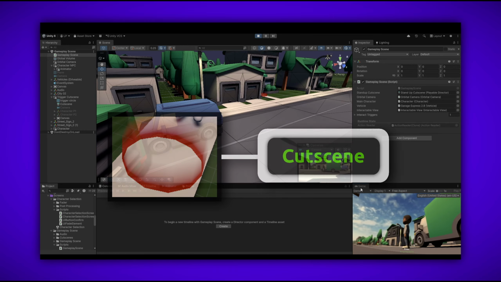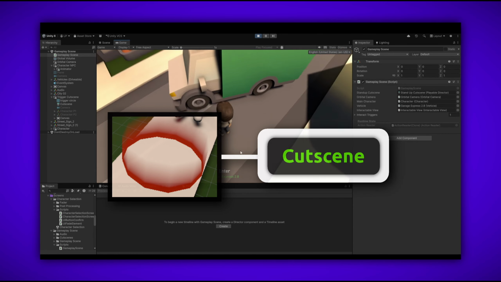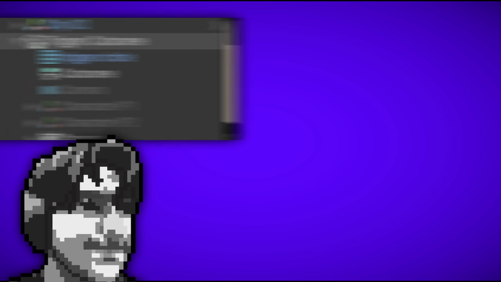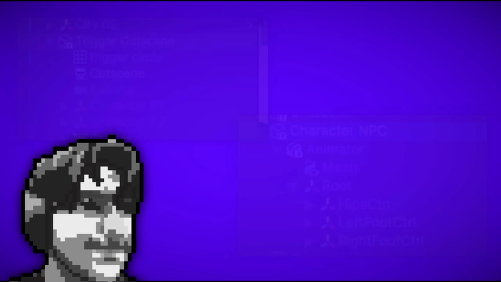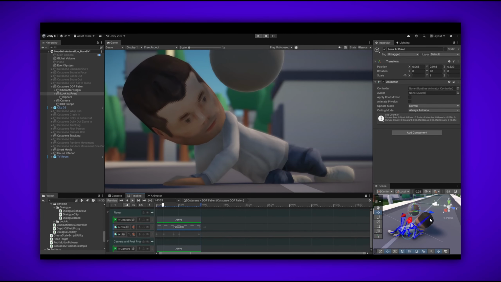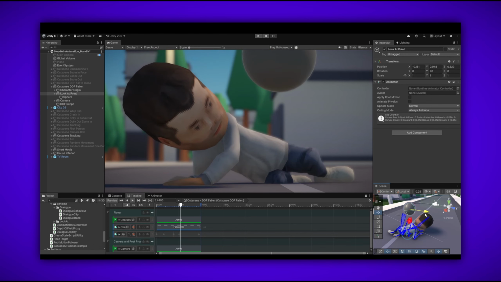When the player walks through that trigger, we handle all the cutscene's logic there. This way, I don't have to bloat the character's code with cutscene specific stuff. The cutscene points to the character, not the other way around. So I created the trigger and the next step was to play the cutscene itself. I had already spent some time before studying cutscenes and cinematography, and now was the perfect time to apply it.